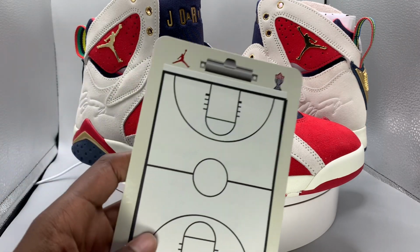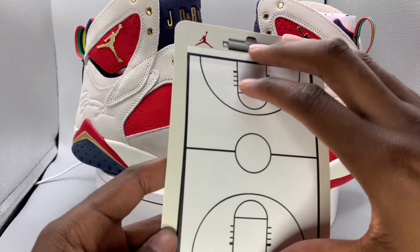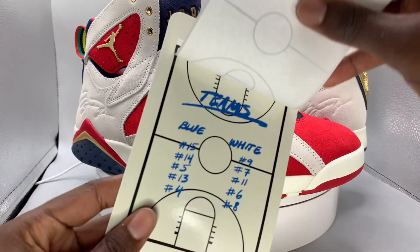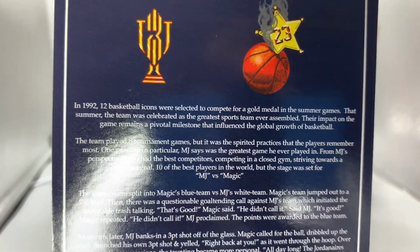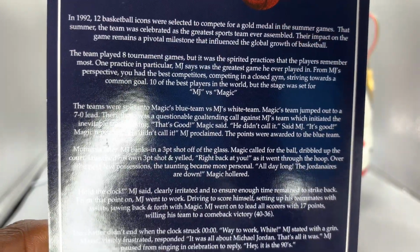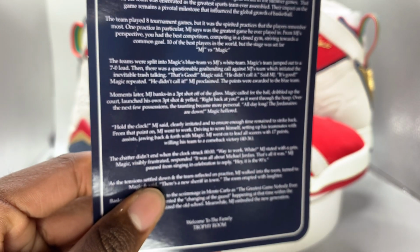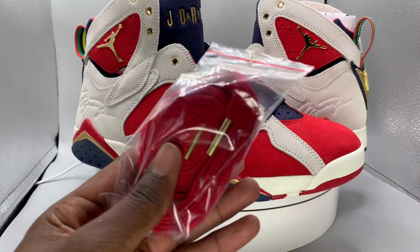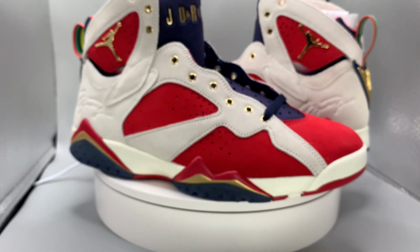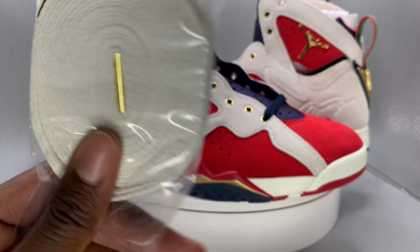It also does come with this nice little paper, like cardboard thing right here with the court floor, and then the team number, so the blue versus the white with different teams on there. Then it comes with this writing. My camera not zooming today. I'll keep it right there so I can just read it, if you choose to read it. MJ said, hold the deck. Does come with extra red laces with the chrome tips, and also an extra white or sail lace with chrome tips. I would definitely put these in there because these would look the best in my opinion.